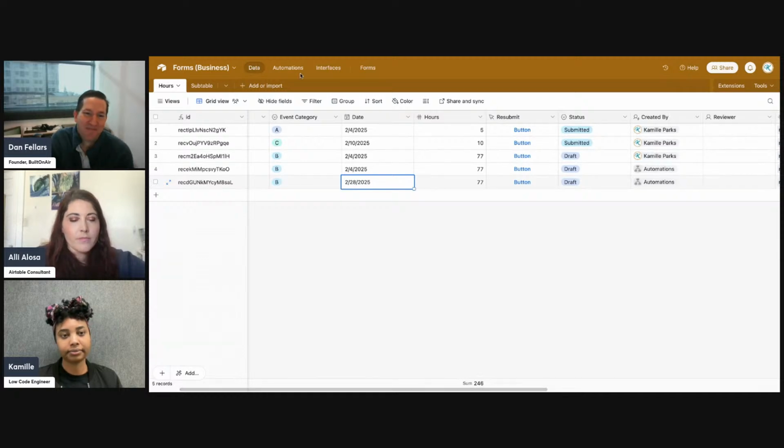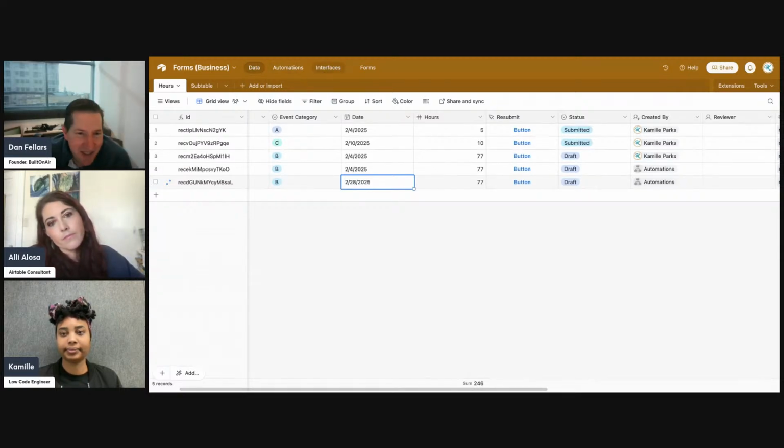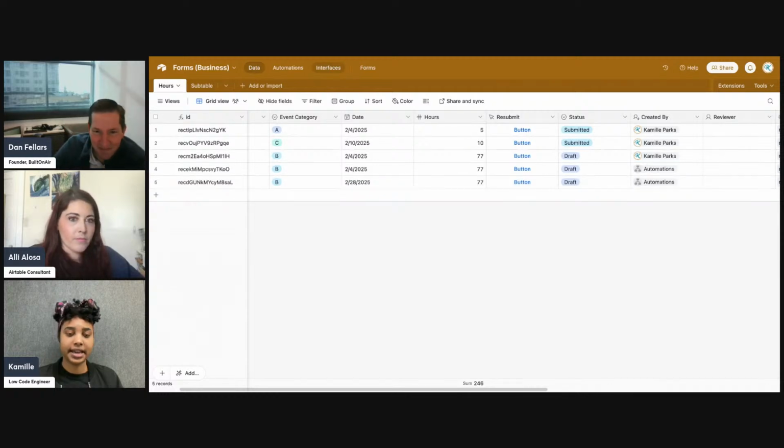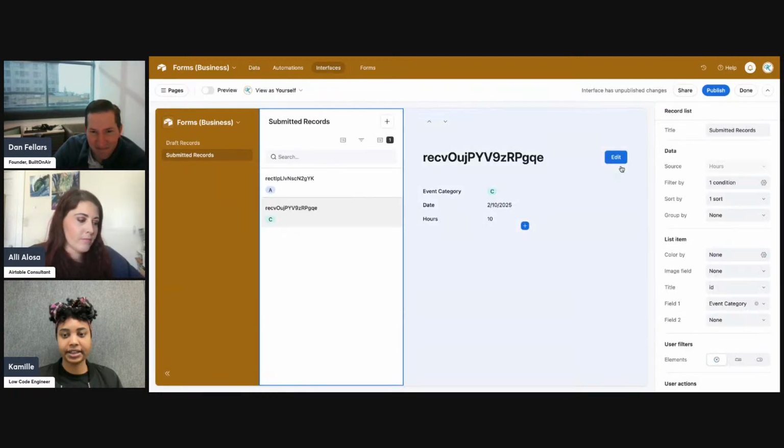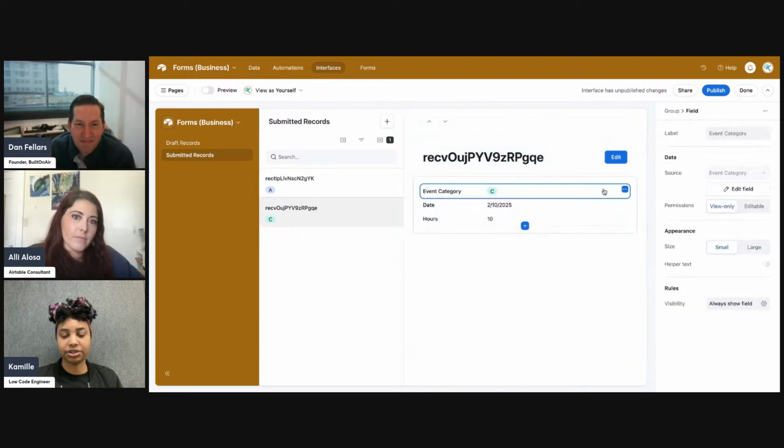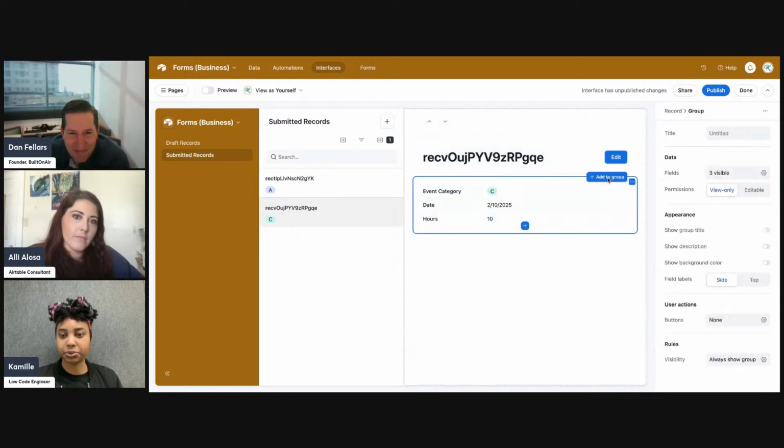Yes. Interesting. Cool. So you could do dynamic templates using the conditional logic and the automations, and so you could automate dynamic different templates. Yes.